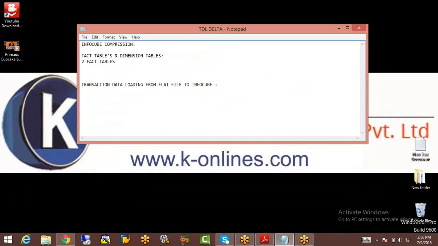SAP supports up to 16 dimensions in an InfoCube, and three of them are system defined: the time dimension, the unit dimension, and the data package dimension.